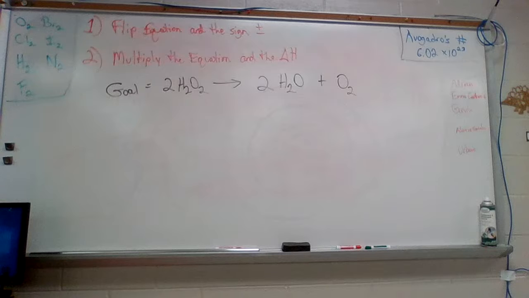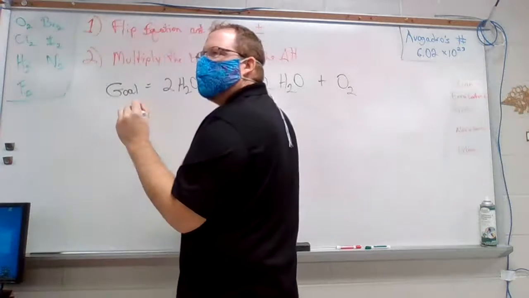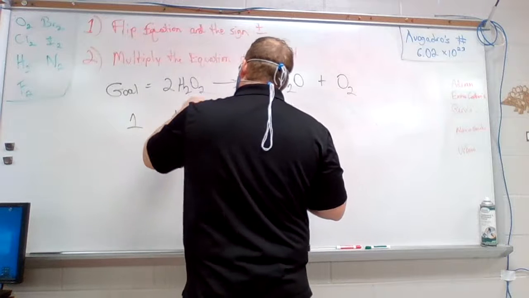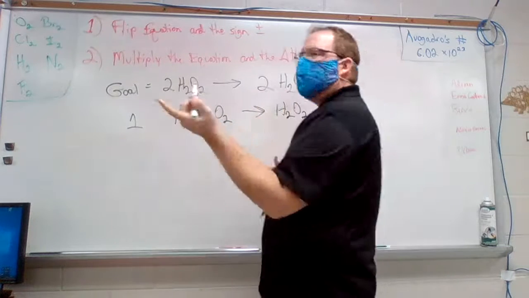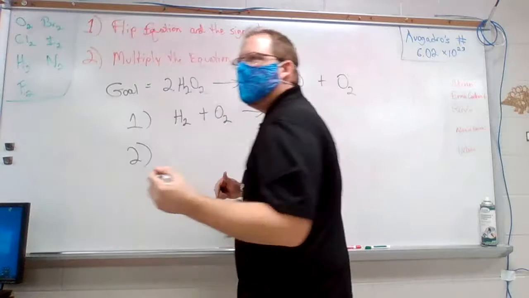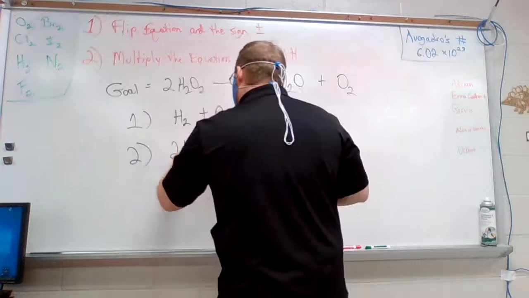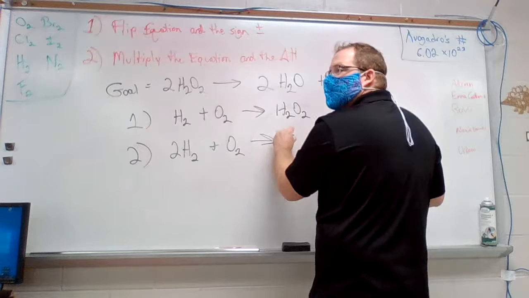And so this is where, basically, this is a math assignment. This is like a straight up pre-cal kind of assignment. It's a little bit difficult, but if you think about it, we can get it. So what I have is equation 1, which is H2 plus O2 goes to H2O2. And then my equation number 2 is what? 2H, which is H2, plus O2 goes to 2H2O.